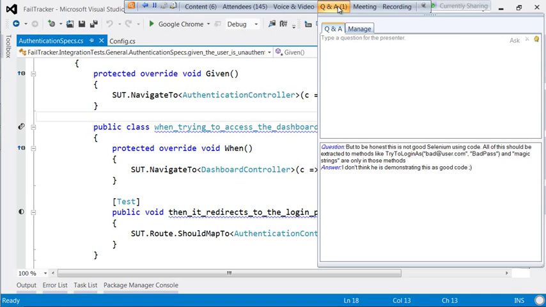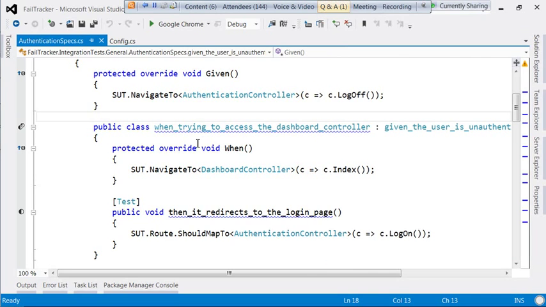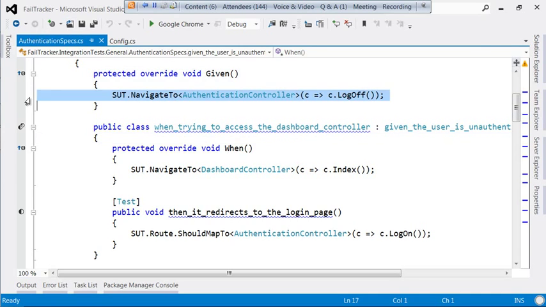Oh, and let's see. So there was a question here. Yeah, so there was a comment about what I was showing on the Selenium side. Yes, I absolutely agree that there are ways you can abstract the Selenium stuff away to make the raw Selenium code cleaner. And if you're going to use raw Selenium, you should definitely do that. But why go to that trouble when you can do it the SpecsFor MVC way and have it all taken care of for you?